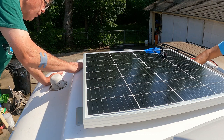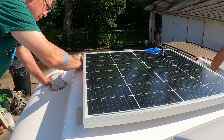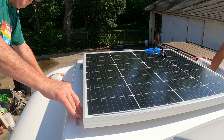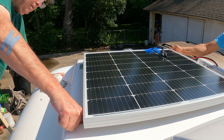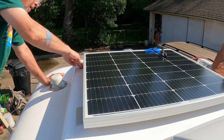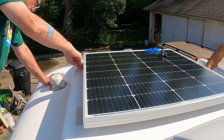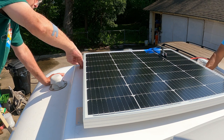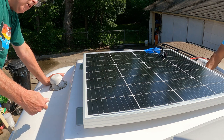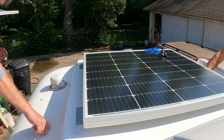How come there's water on top of here? I must have got water in my hands. Feels good right there. So you're going to put another tape on top of this? Yeah. It's VHB. It's a real sticky tape. It's going to go on top, and it'll double secure it. Okay. Thank you.